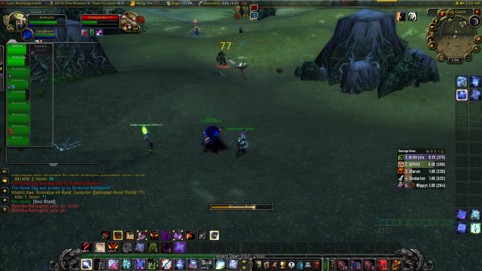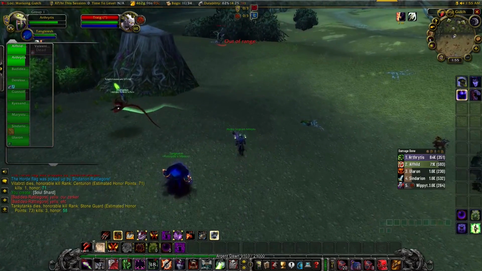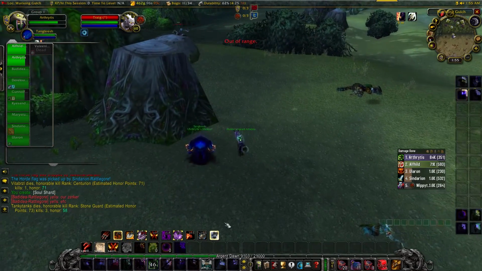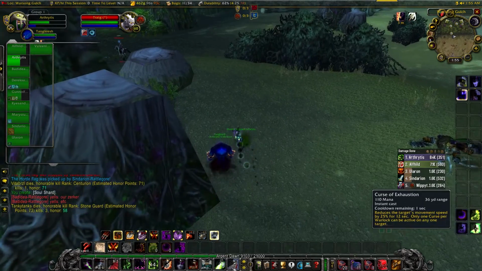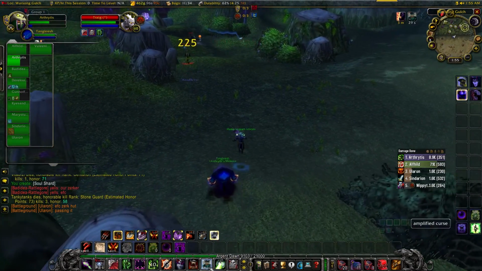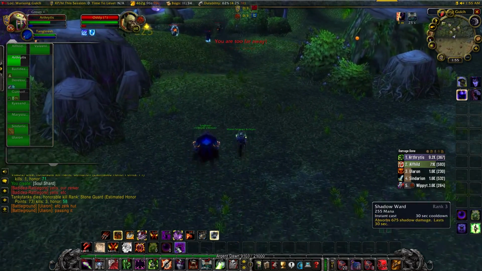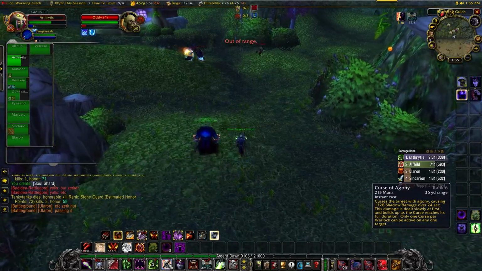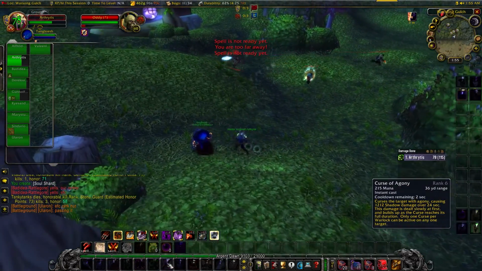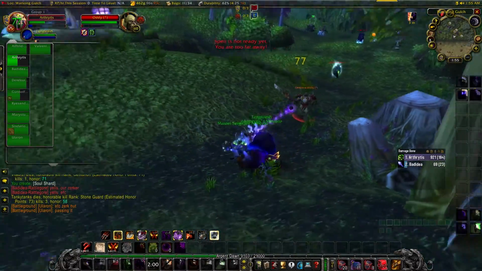There's really 3 options for pets. Well, there is 4, but one of them isn't really taken into consideration, and that's the Imp. The Imp provides no beneficial needs to anything, it just dies very easily. But for the 3 main pets that you're going to want to use, the most popular one would of course be the Fell Hunter, and then the Succubus, and at the very end, but my personal favorite, would be the Void Walker.